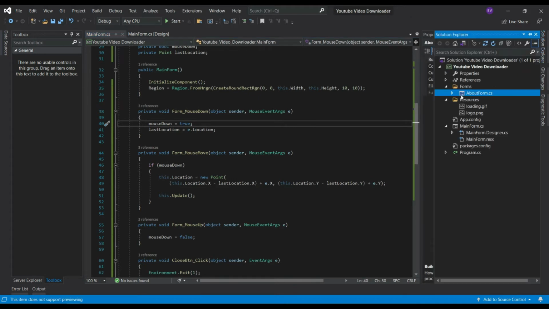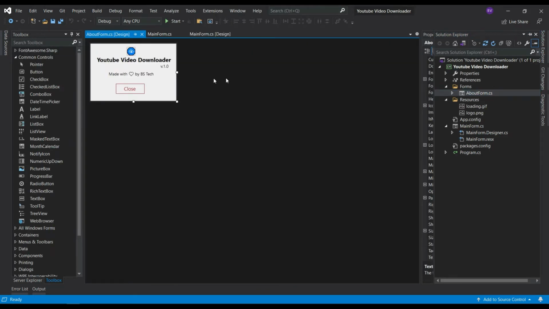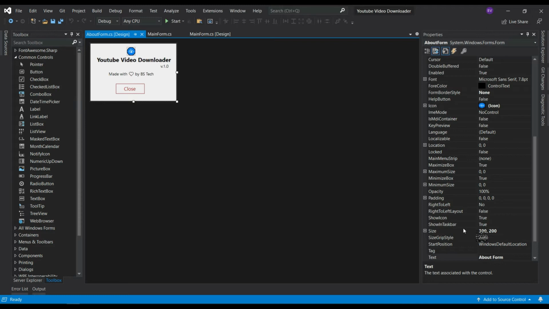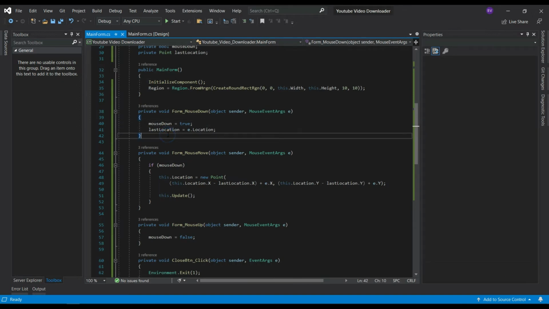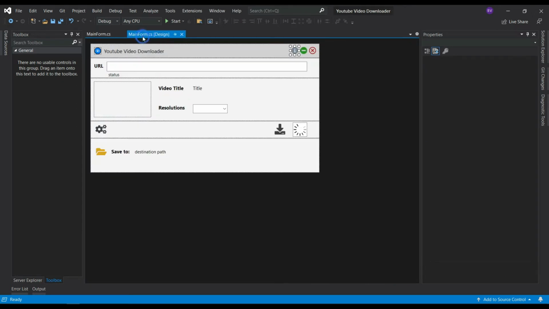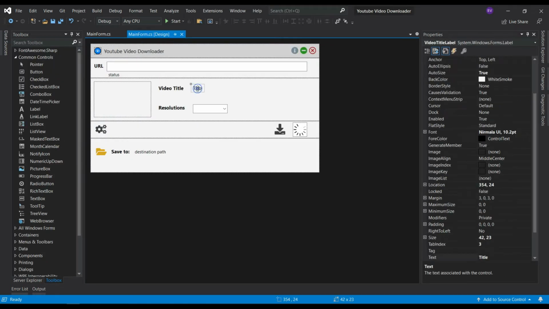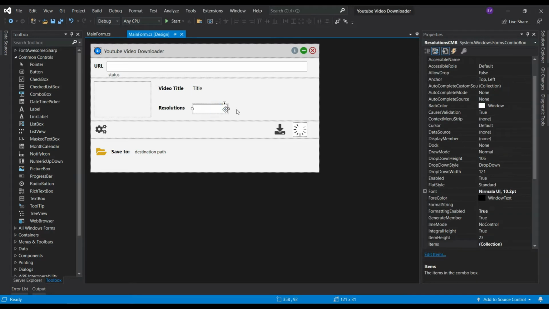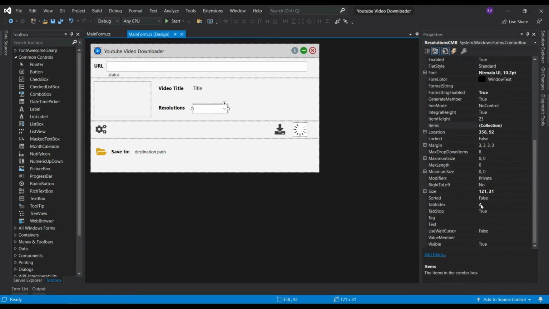Let me just do one thing. Go to the about form, click on the form, and change its start position to central screen. Let's close this. Now let's add in functionalities for hiding these labels and all those things. Let's actually increase the width of this combo box.